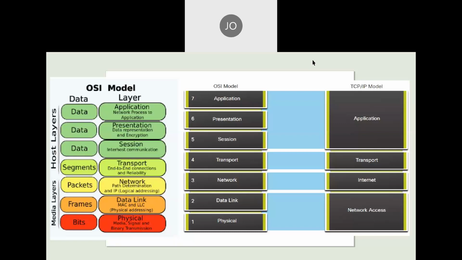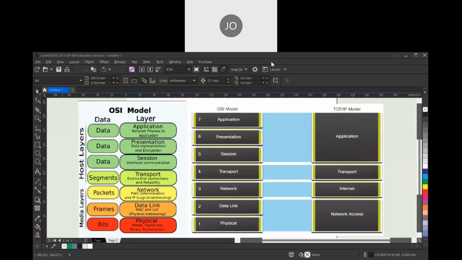But for the purpose of understanding, that is why the OSI model is broken into 7 different layers, so we can understand how your message moves from one end, from the sender to the receiver, and the medium you use to send the data, your packet, and how it moves. Okay, so that is the OSI model and the TCP/IP model. Any question, please?